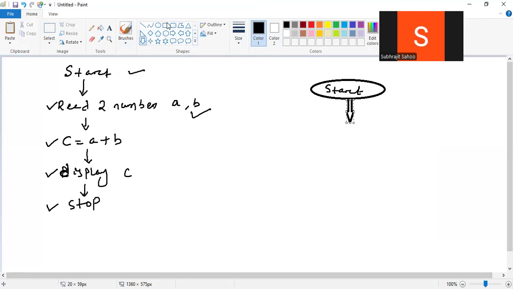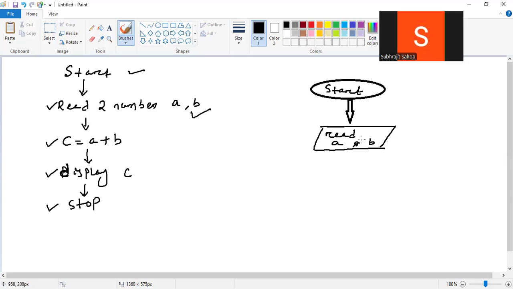Okay, I will draw the parallelogram here, and here I have to write read A and B. Right?